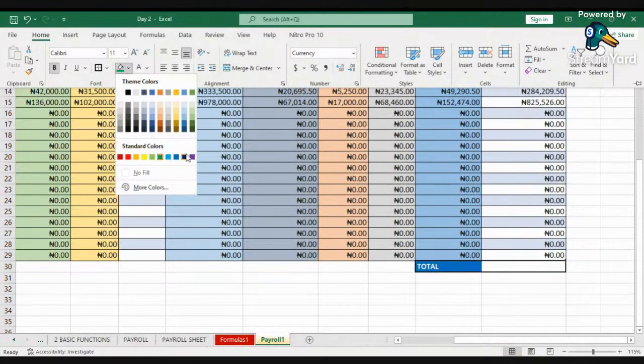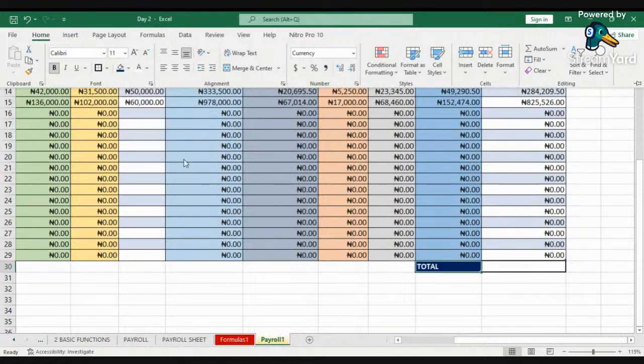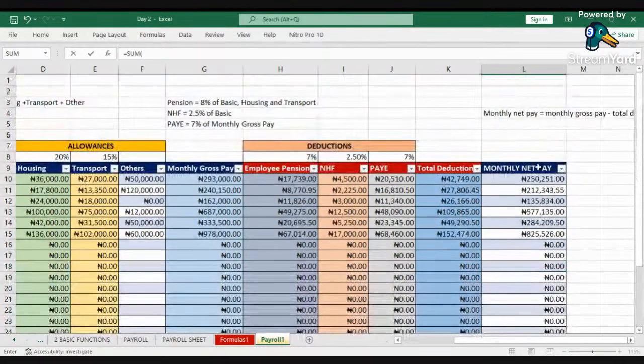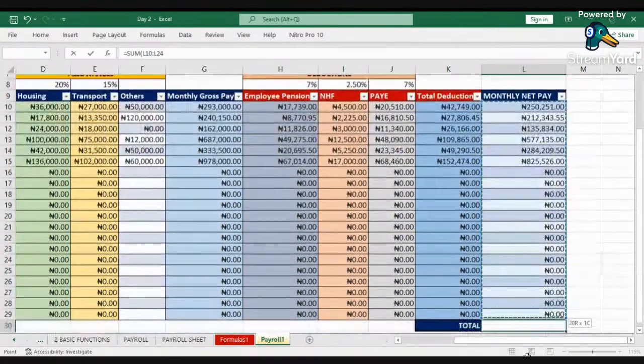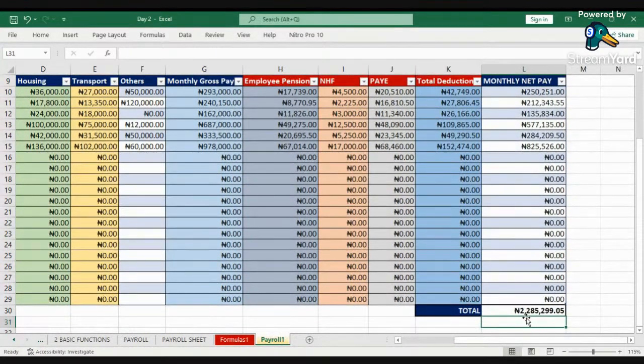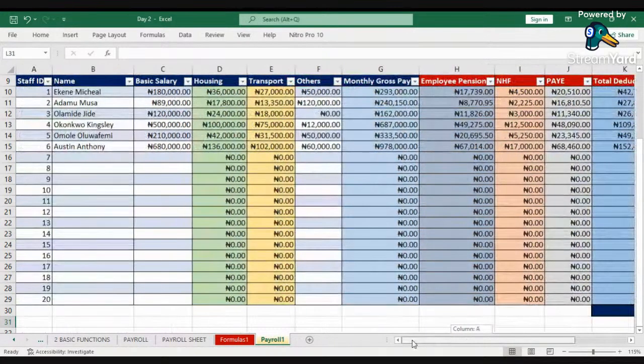Okay, the green there is not good, so let's maintain blue, and we can align it to the right. So the monthly total here will be, as you can guess, the sum of everybody's pay here. So for this particular month, this is what the owner of the business needs to send to the bank: 2,285,299 and 5. I think that's about 5 kobo or so.